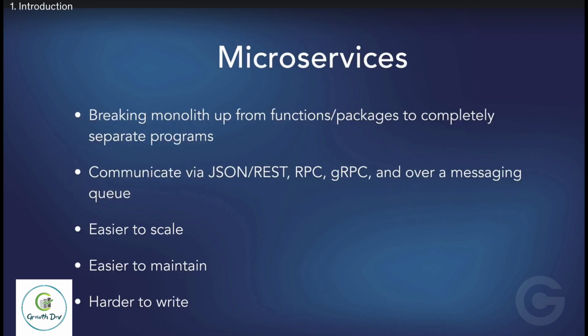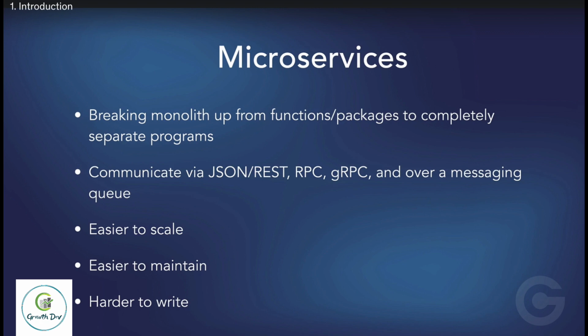Now, there's a lot of advantages to this. And really, when you think it through, a distributed application consisting of microservices is really nothing more than taking a monolith and breaking up packages or individual functions in that monolith into completely separate programs. Now, how do these microservices talk to each other? Far and away the most common and the easiest is to use a standard JSON REST API. So each microservice reads and writes JSON when it talks to the front end or authentication or mail, whatever it may be. But there are other approaches as well.